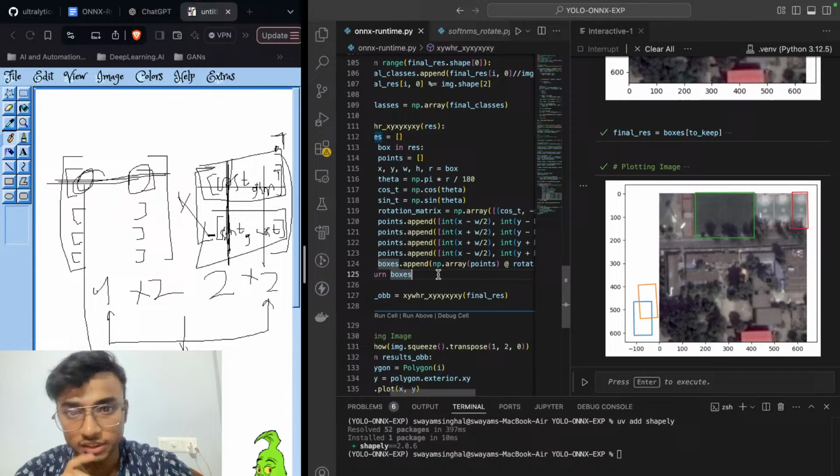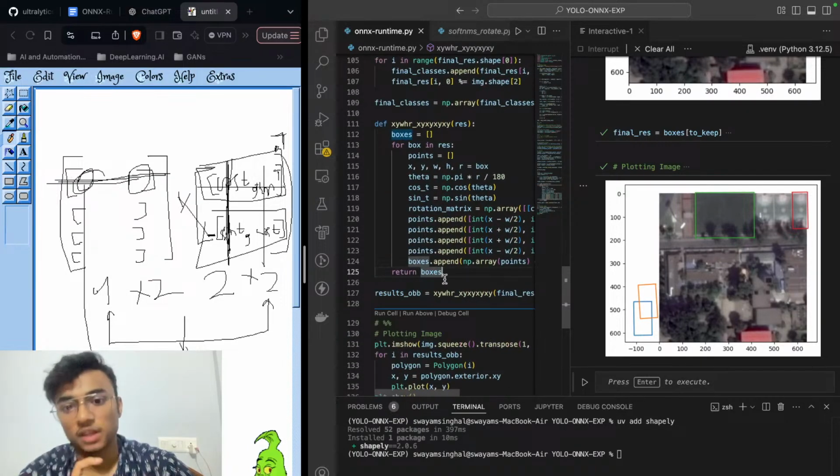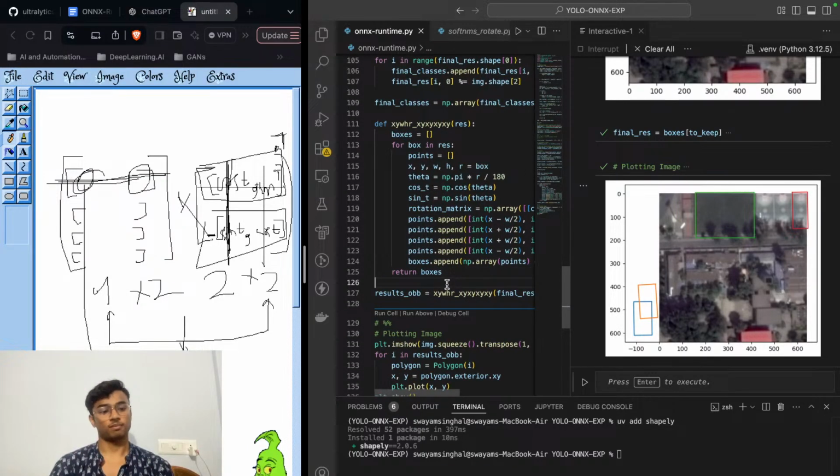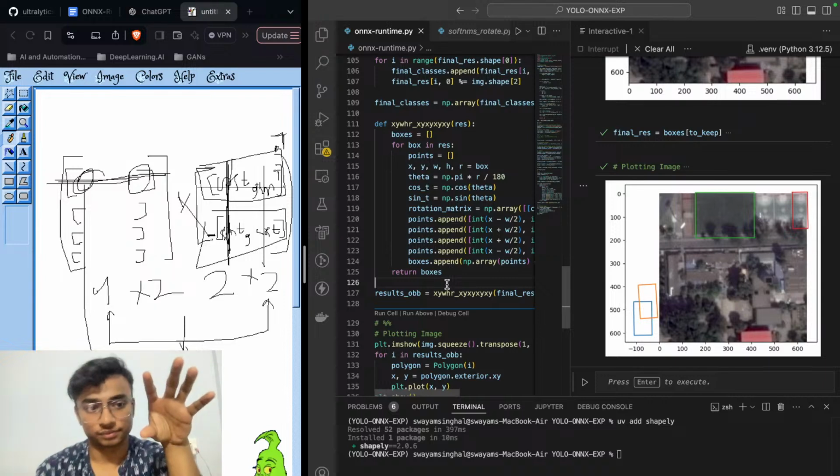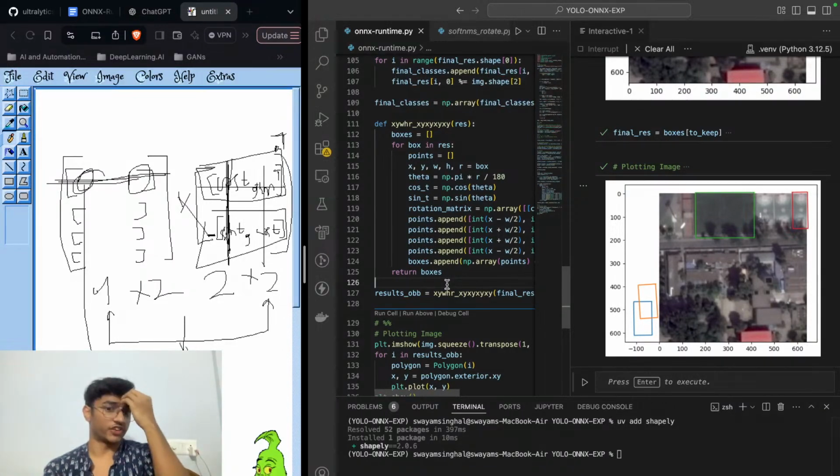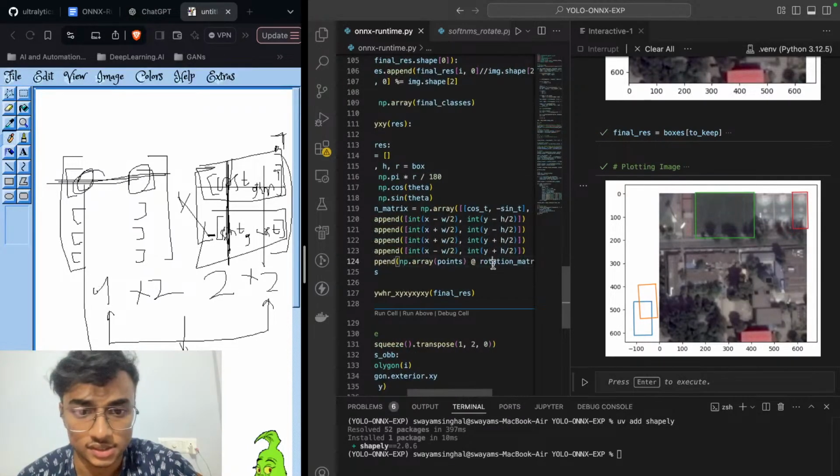Your rotation matrix should not be this straightforward. You need to first rotate them at their own center, which is your x, y. You need to rotate your w and h based on that. And then you need to do your things.